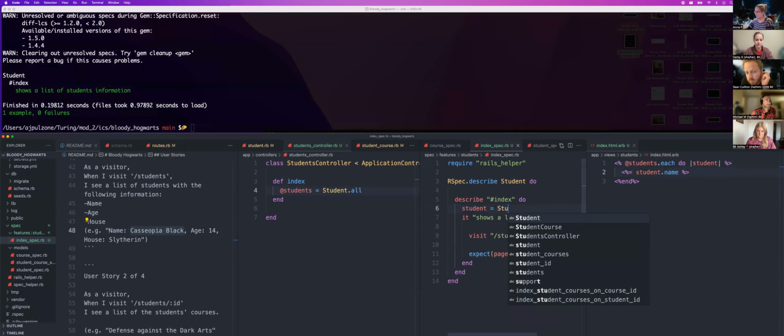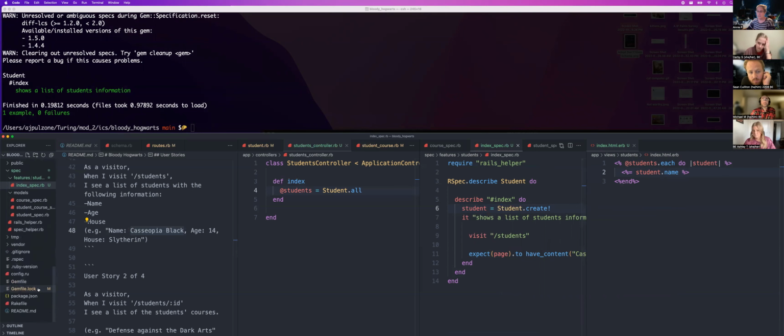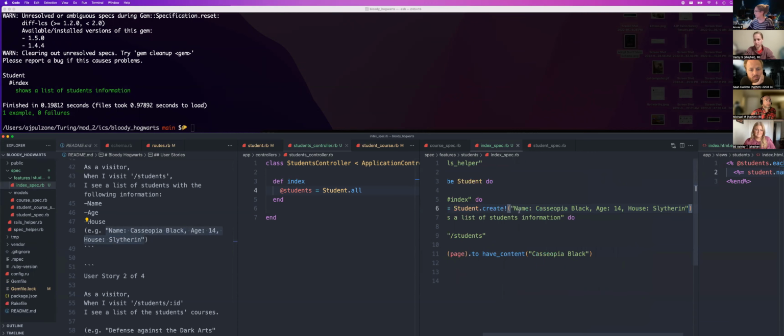dot create. By the way, you have created the databases. Rich says to check if we have, and yes, we ran Rails db:migrate. Okay, all right, cool. So let's go ahead and pass the parameters here and say name. Actually, why don't we just copy and paste from line 48 in that README? Let's make things easy. All right, and let's go ahead and close those. Yeah, you got it. Do your thing.